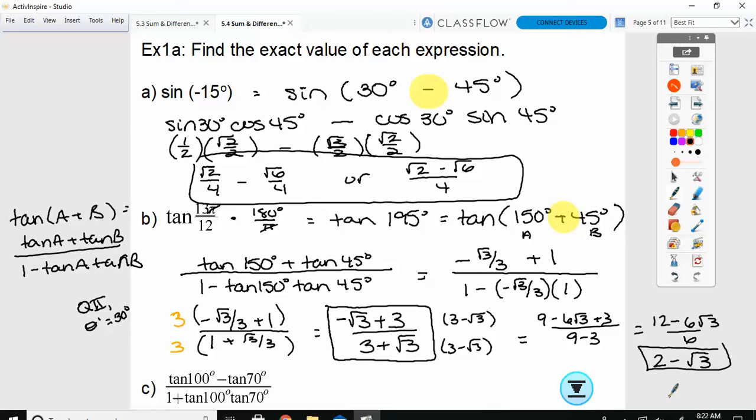Technically, there is another equivalent form that might happen if you had different angles that you added. So if you're trying to compare with the back of the book or a partner and see if you got the right answer, what you can do is plug these into your calculator and see if they have the same decimal equivalent. So I ask that you get rid of any fractions within your fractions, but I'm not going to stress out about it if you leave a radical in the denominator, because that's really not my focus right now. I just want to make sure you can use the formula. Does that make sense to everyone? Okay. Let's look at C.